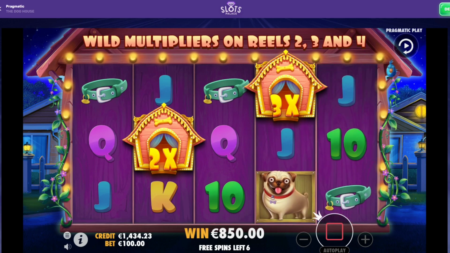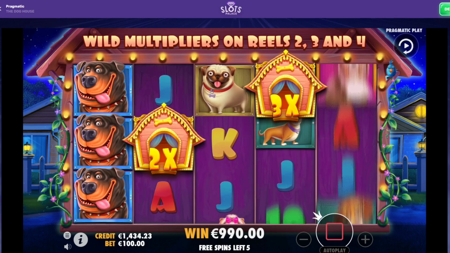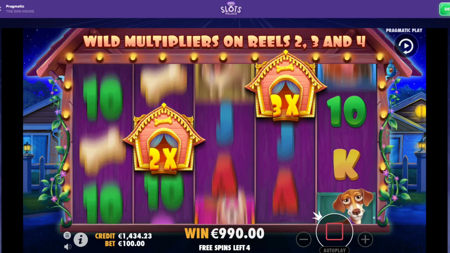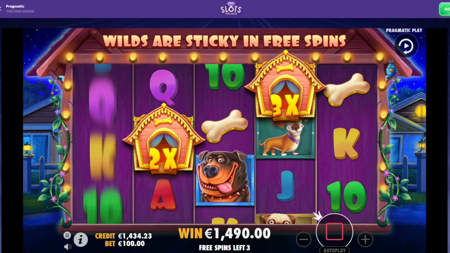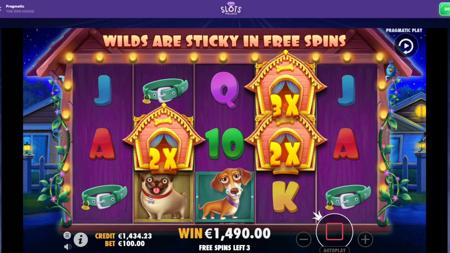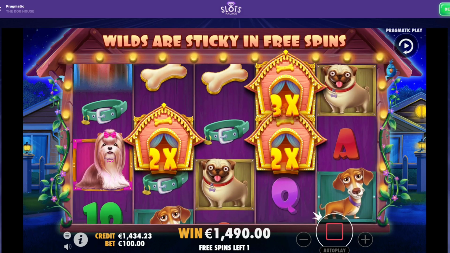6 more spins to go as well. This is a horrendous setup, my man. This is just bullying me. 5 spins. Look at that bully. Oh, that's more like it. We at least got the dogs there with the premium. 3 more spins to go as well. I need a house in the middle or it's game over. And we're not gonna get it.